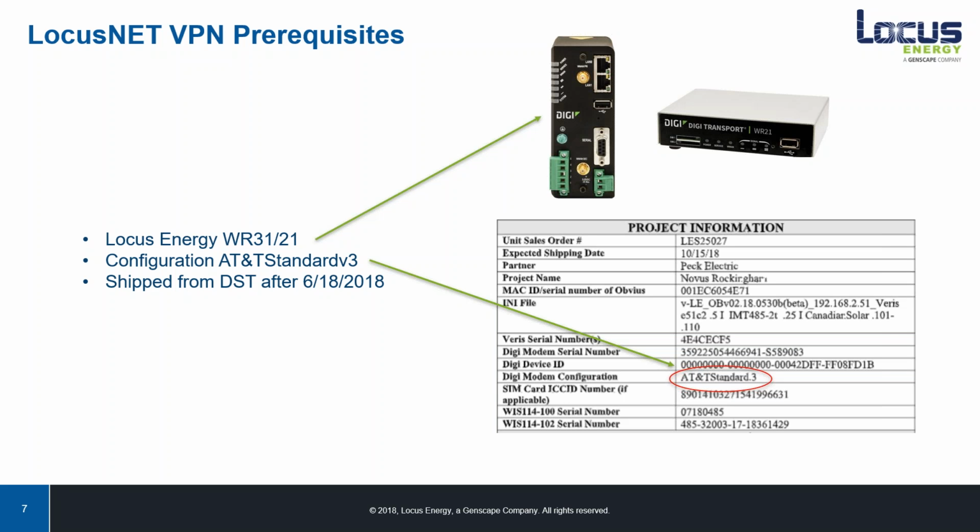I'm going to show you guys how to look up sites on FortiCloud. It's very quick. It's just as fast as AT&T EOD. So I would recommend, especially if you know the site's being commissioned for the first time, you might even want to just try that first before trying other methods. Once you get familiar with it, it'll be quite powerful for you. So those are the basic prerequisites. And obviously, another prerequisite is the modem needs to be connected to the internet. No surprise there, but keep that in mind if you're troubleshooting a cell modem. The LocusNet VPN is not going to do a lot for you.